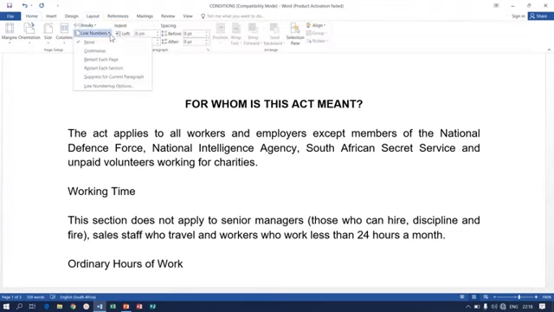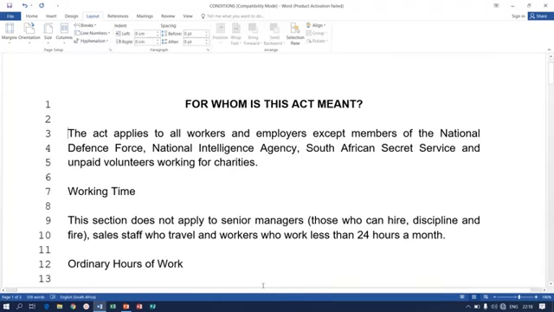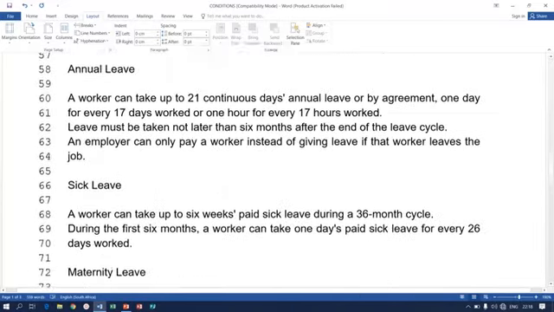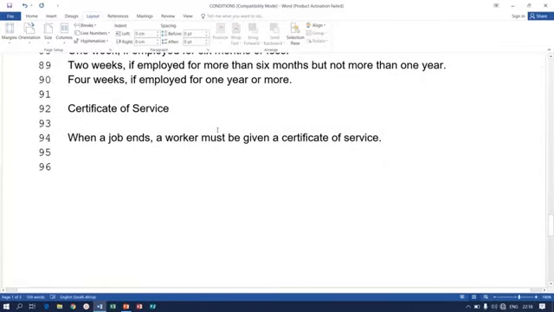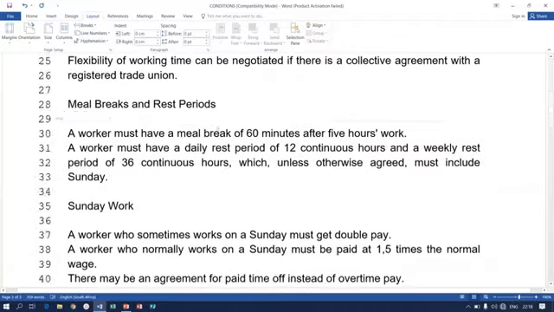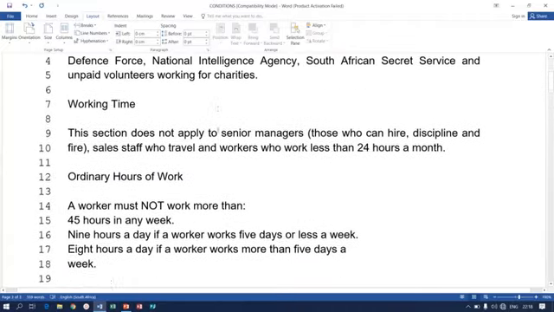We've got line numbers. Randomly, I'm choosing continuous. Then you can see from the first line to the last line of the document. So I've got numbers.